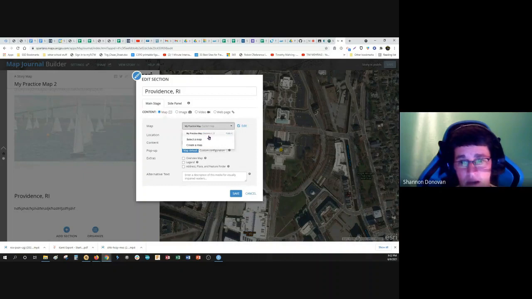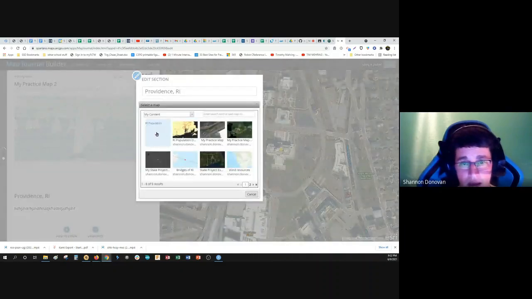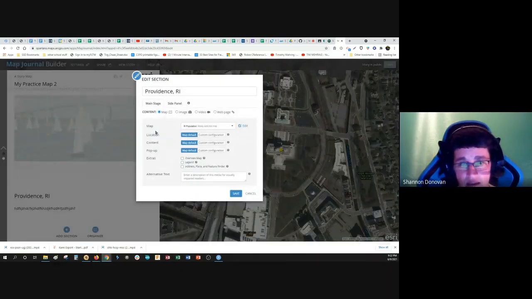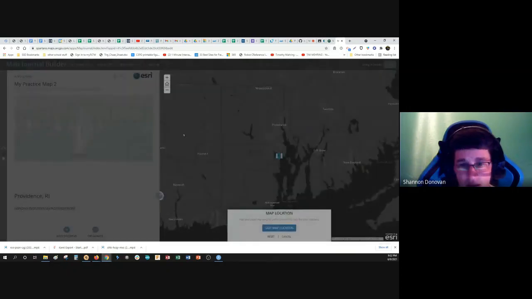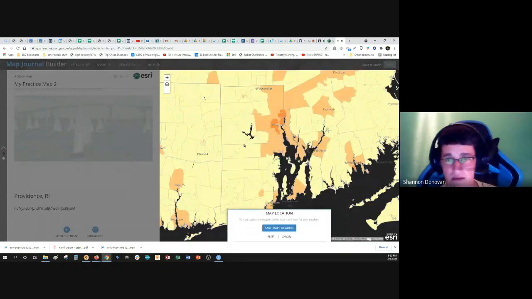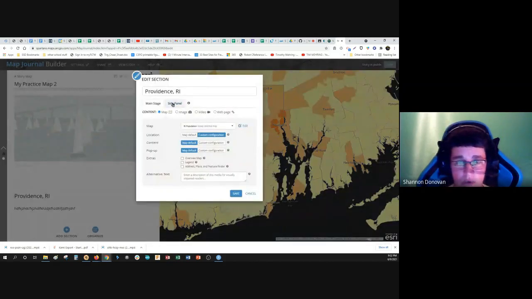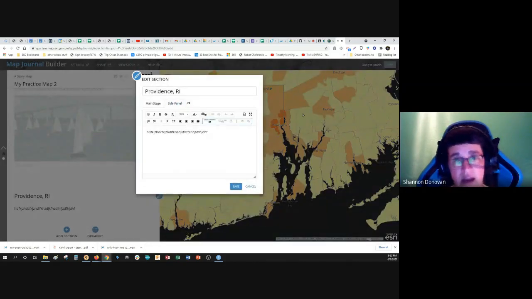So up here, I can change which map I am pointing at. Let's see. Let me try that again. Oops, there we go. Custom configuration, save map location. This would also, in this particular side panel, if I'm going to have this population map here, maybe this is a good place to include the graph of population information that we're creating in Excel or Google Sheets.